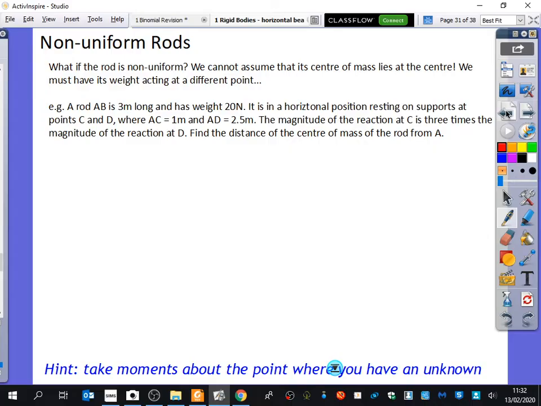So this one's going to take me no time to do and then you're going to go and do some questions straight away. Okay, a rod AB is three metres long and has weight 20 newtons. So I don't like using red. Why am I using red? A rod AB is three metres long and weight 20 newtons.